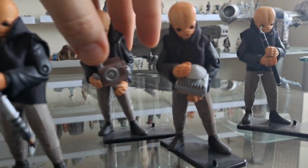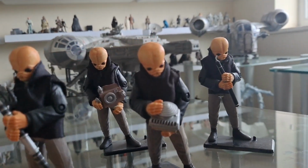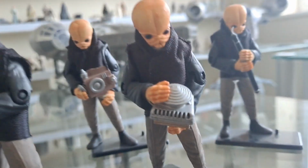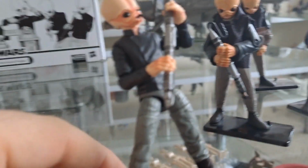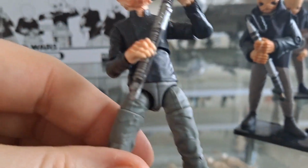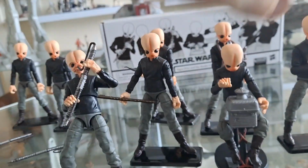I think they're completely the same as the ones that were in Power of the Force 2. They might even have come in a white box as well of some kind, but they have soft goods on these ones. So there's them, and this is the one I opened a few months ago, or whenever it was, when I reviewed Figrin Dan on his own. So what I'm going to do is put him in the band, and then I've got him. Hang on, how many is that then? 1, 2, 3, 4, 5. That's 6.